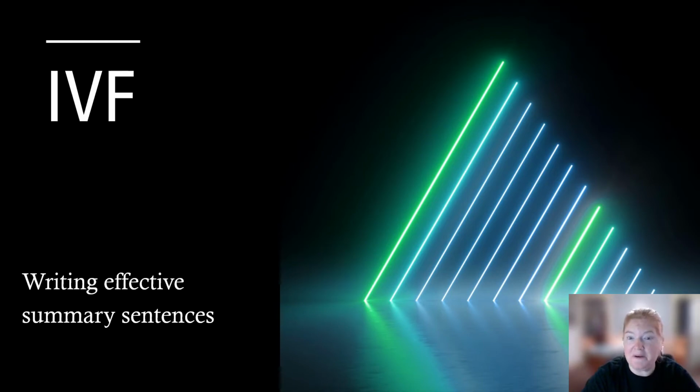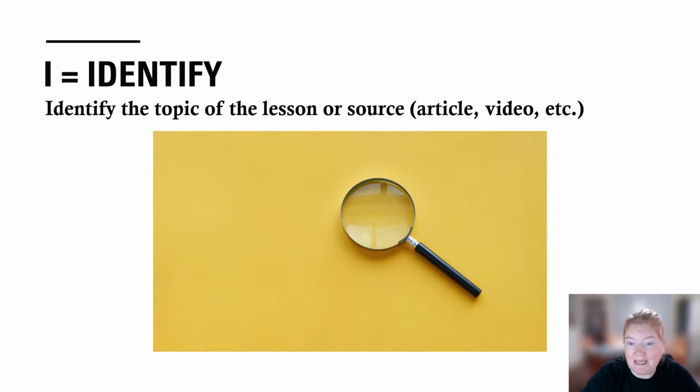Okay, let's talk about IVF. It is a tool for writing effective summary sentences. So what does that mean? The I stands for identify. So you have to identify the topic of the lesson or the source, because you might be asked to do it about an article or a video, for example.